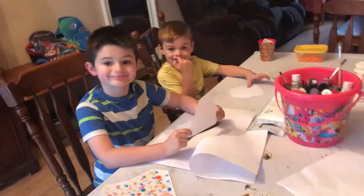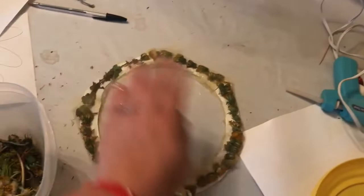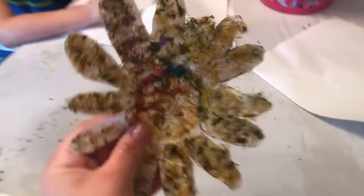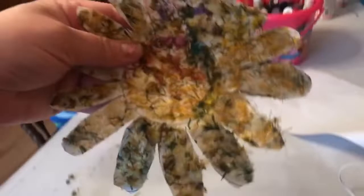Three projects that we're going to do with the dandelions today, and it's okay if the dandelions get dried up. That's totally fine. We are going to make a dandelion crown, and we're going to use the dandelions as paintbrushes and make cool stamp patterns. And we are going to either make a flower or a tree, and we are going to cut the bottoms off, and we're going to glue, and we're going to slowly drop the dandelions over the picture to have a really cool, soft flower that you can hang up on your wall.